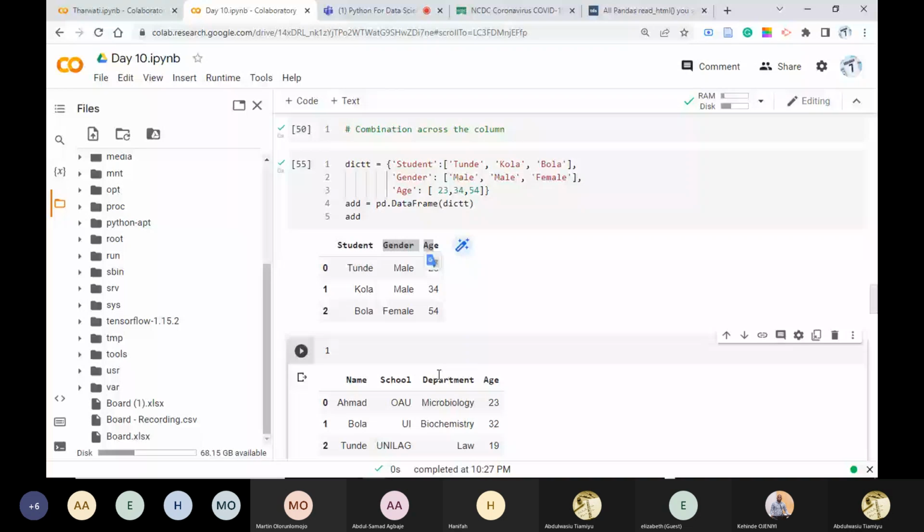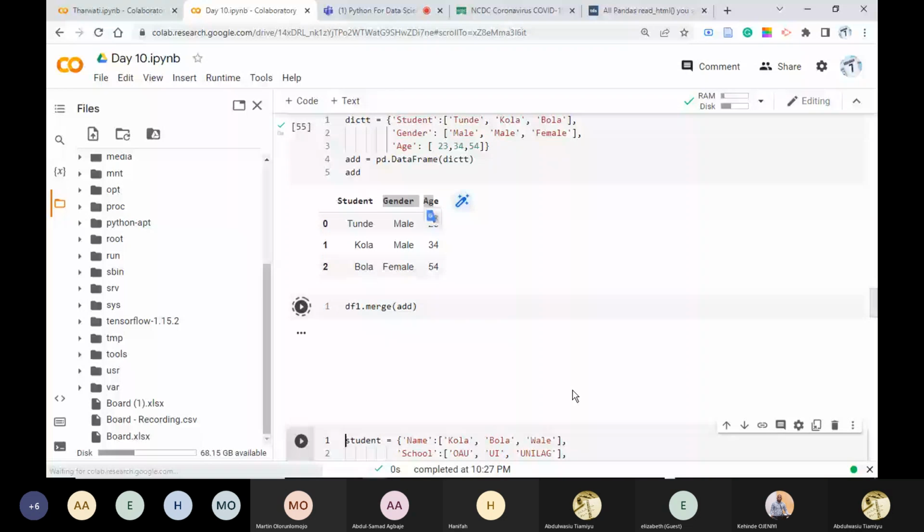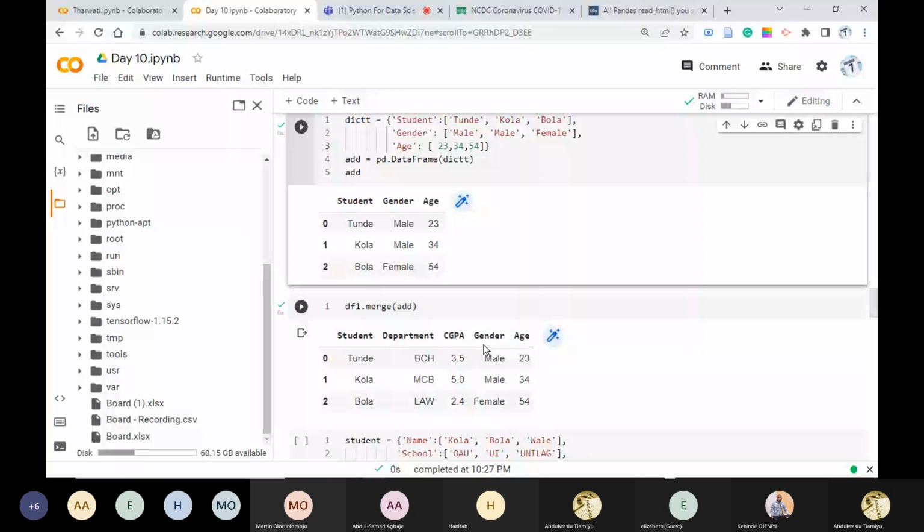Then what do you want to merge? You want to merge add, which is additional information. Let's see what we have. Do you see this? In this additional information, we have gender, age, then we have student. The student is common to both tables.